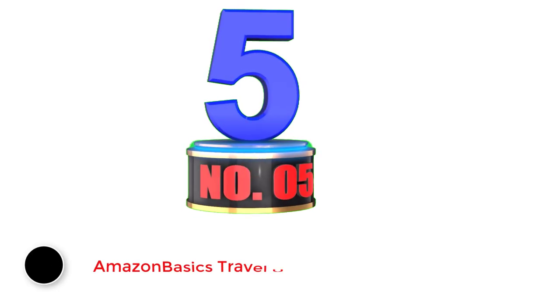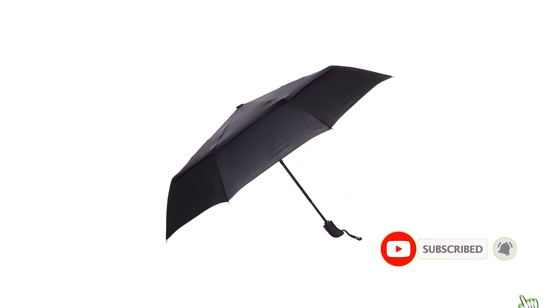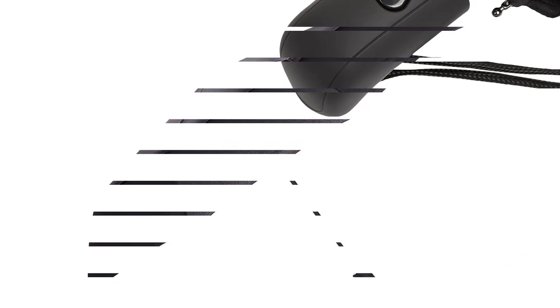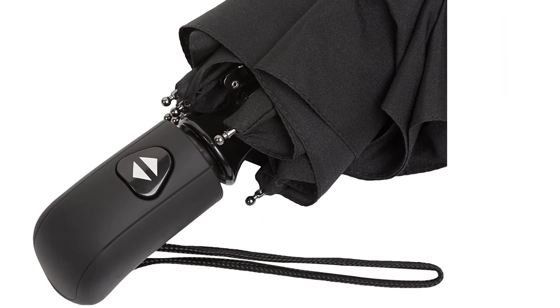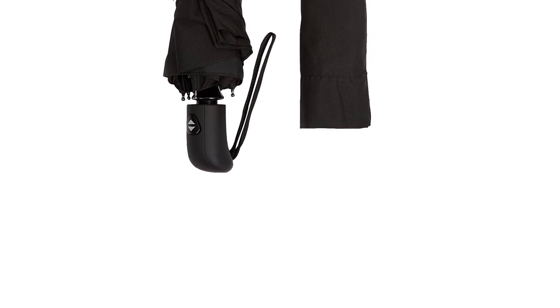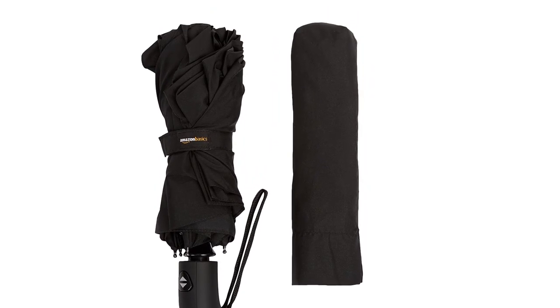Number 5: Amazon Basics Travel Umbrella. Amazon Basics has managed to create a true gem that skyrocketed its way to the top of the list of the best compact umbrellas. High-quality materials set the foundation for this amazing umbrella, and it even has the option for a wind vent for added protection. Only 11 inches when closed, it's very compact and easy to take with you around the world or down the street. The secure grip handle, automatic open and close button, and storage sleeve are just a few other conveniences you're sure to love.